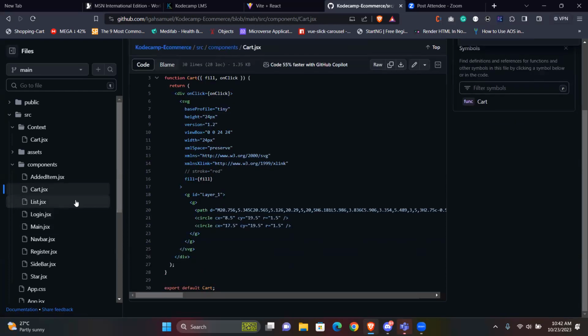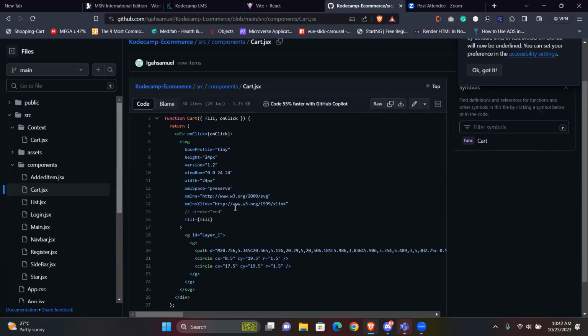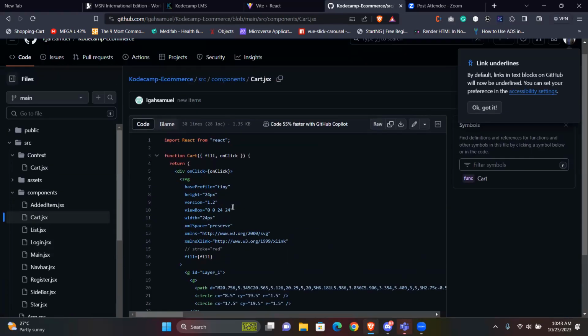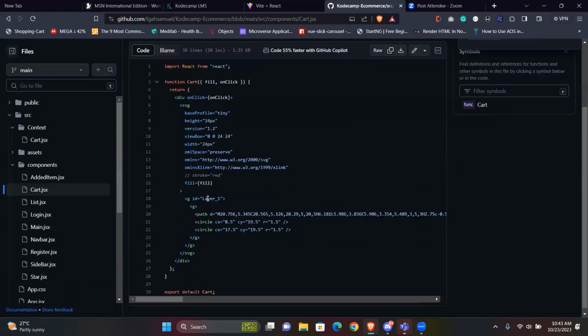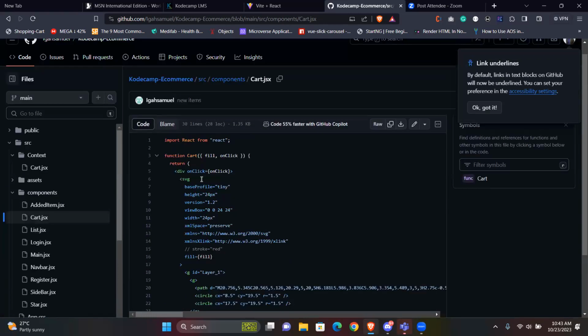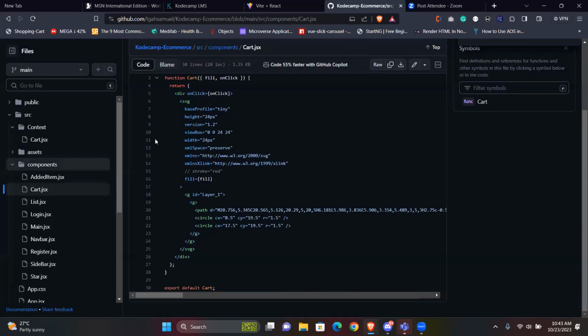I think the way this guy just navigated, I mean, everything is just scattered everywhere. So this is just an SVG. It's under components. Things like this, you put them under utils.